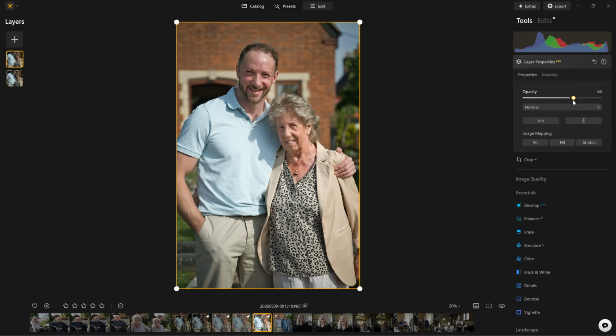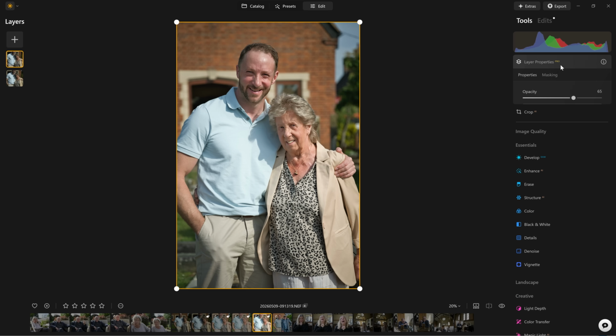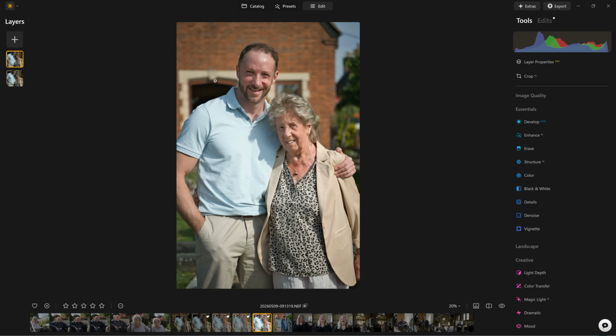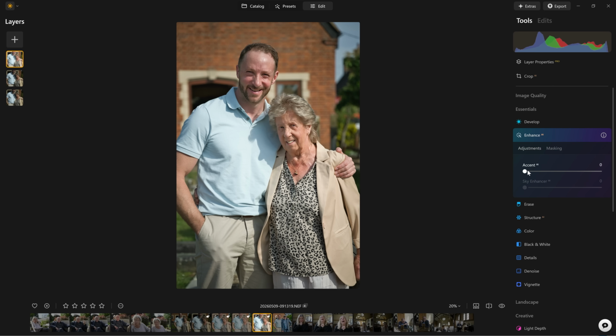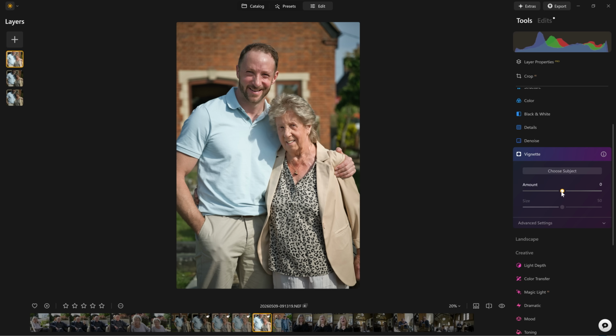Now this is really important. Once you've got the blend between the two layers set to where you want it, if you want to continue editing your photo, there's something really important you need to do, and that is merge your two layers together into a single entity. And the way we do that in Luminar Neo is come over to the layers section. You've already got one selected, denoted by the orange outline here. Hold Shift, click on the other layer, so they're both selected. And now when we right click, we have the option to merge layers. And now any tool that we apply to the photo will act on the entire photo rather than talking to just the layer that is selected. So if we want to add a little vignette, whatever, we're good to go.